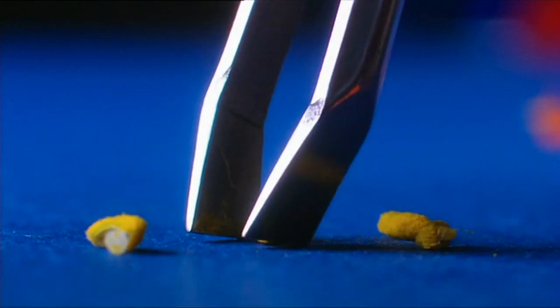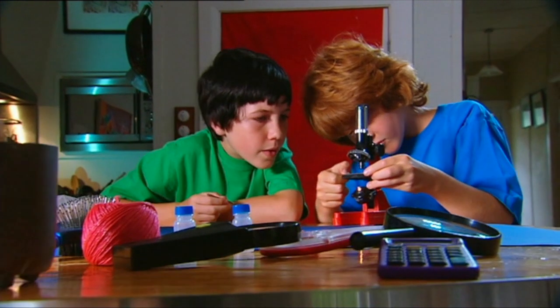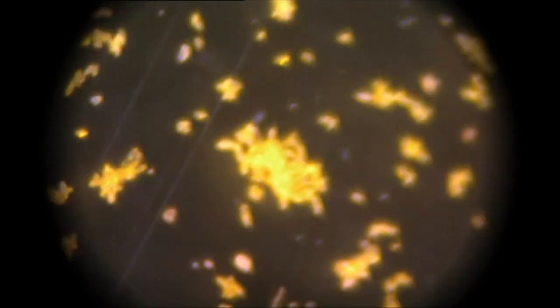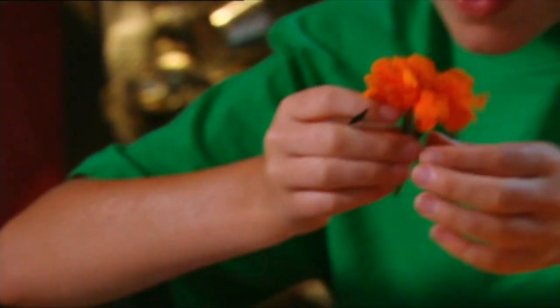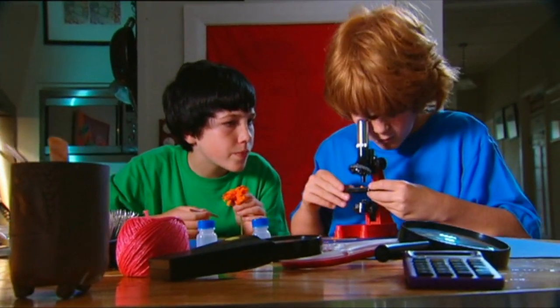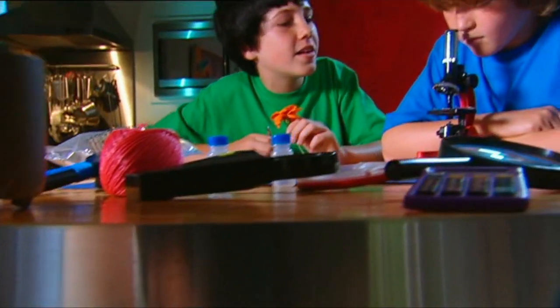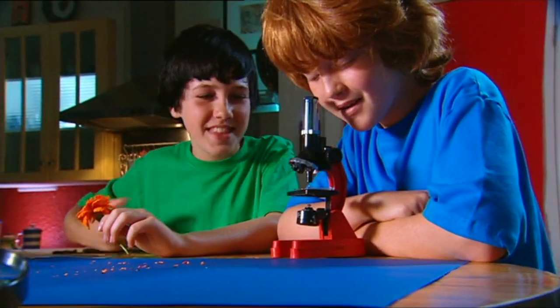This is what we hope will clear Tinkerbell's name. Clumps of pollen that we combed out of her fur. Let's see what this stuff looks like under a microscope. Aha! Little round clumps. Now let's look at the pollen from Mr. Beluga's marigolds. Longer and spikier. Nothing like the clumps of pollen we found on Tinkerbell's coat. Yay! She's in the clear. So the culprit must have been Mrs. Beluga.